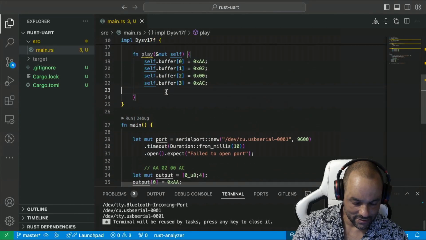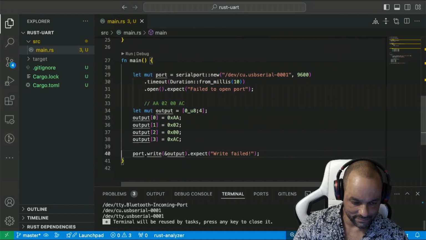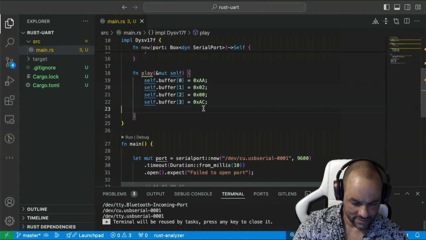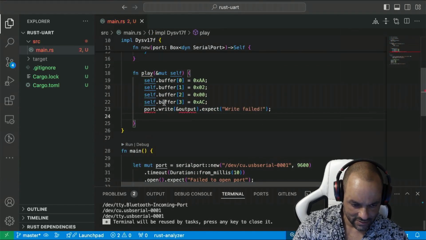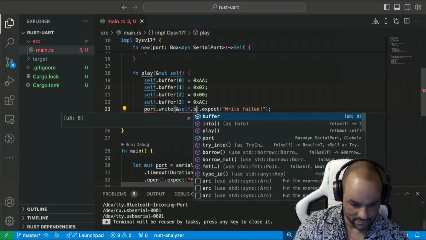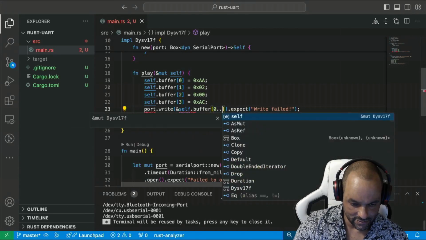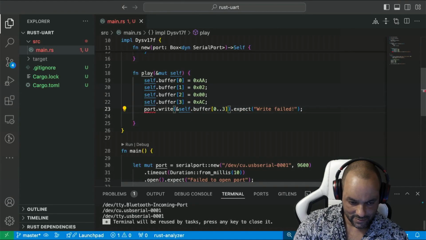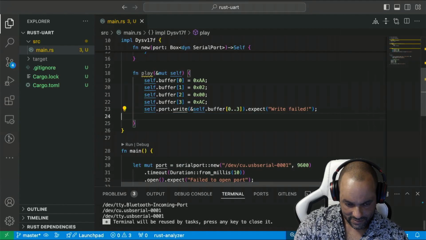I could copy this one as well. Self.buffer 0 to 3, self.port.